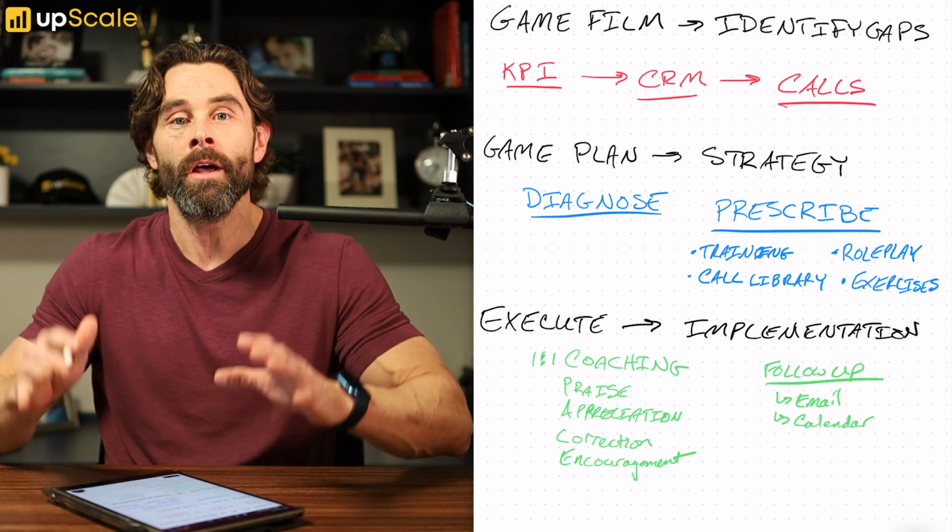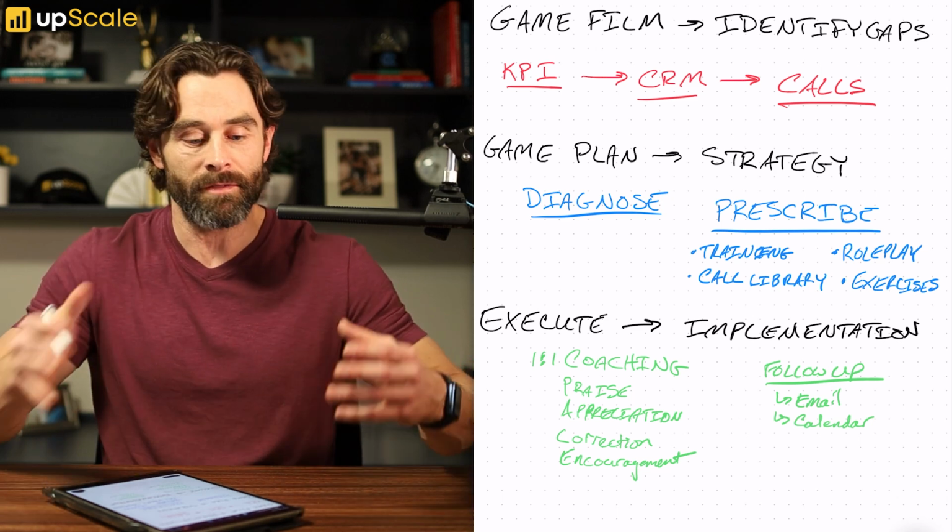This is the day-to-day operations of the sales leader to keep the team performing at a high level, because there are always people on the team that need this coaching. And if you do this well, then you're going to keep everybody performing at a high level. You're going to keep sales results consistent, and you're always going to have a finger on the pulse for what's going on with the sales team.